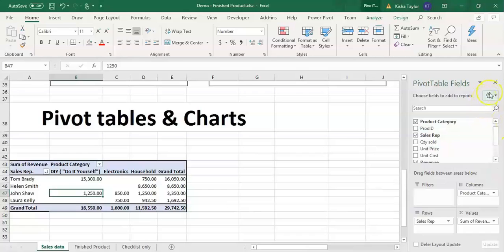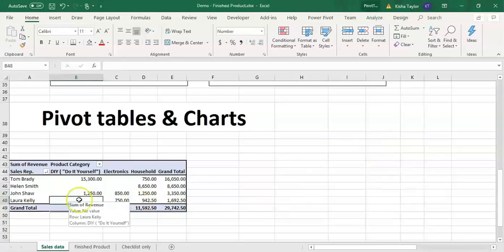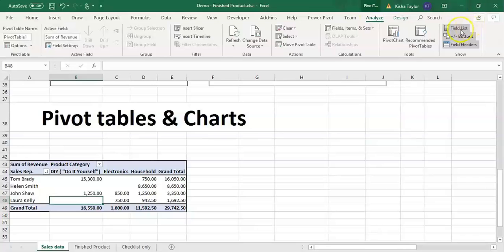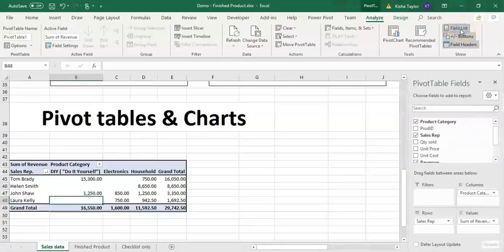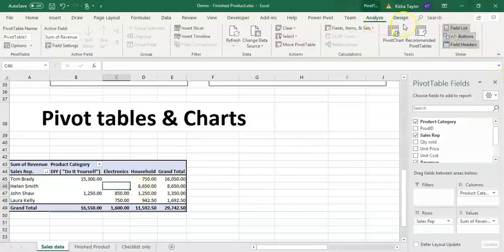Now, what if we were to accidentally click and hide that? When we go in, we don't find it anymore. So how do we get it back? We click on Analyze, and we click Field List, and you'll get it back. So not to worry. If you've lost it, no problem. You can get it back by going Analyze and then Field List. Just click on it to make sure that, notice it's shaded. That means it's activated there. Great.